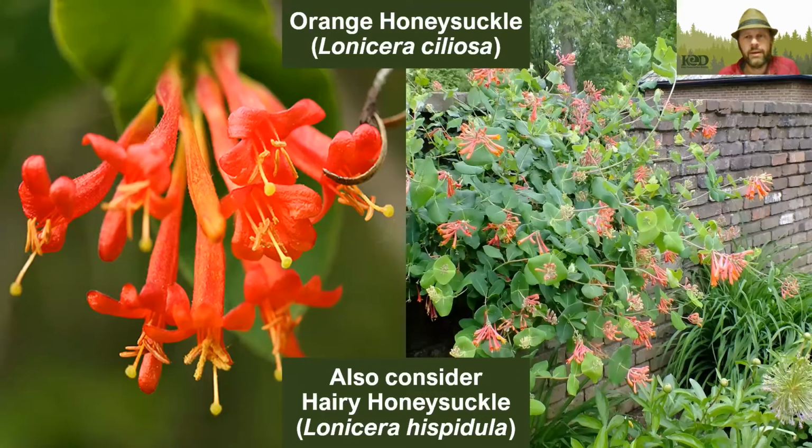And as I go through this talk, I would definitely try to take notes on not just the common name, but really that scientific name is going to get you the true species that you're really going to want. And I'll highlight, there's a couple of times in the slideshow where there's a species whose common name is used widely amongst ornamentals as well. I'll try to highlight that too. And those are the ones you really want to have the scientific Latin name for. All right, that's orange honeysuckle. I think it's beautiful. The hummingbirds love it with the trumpet flowers.